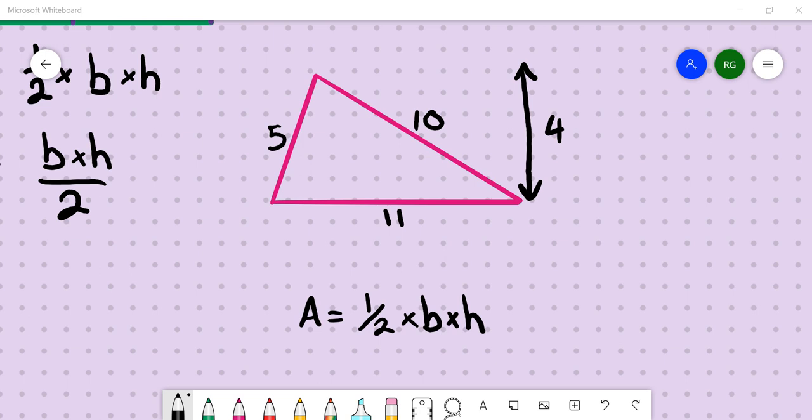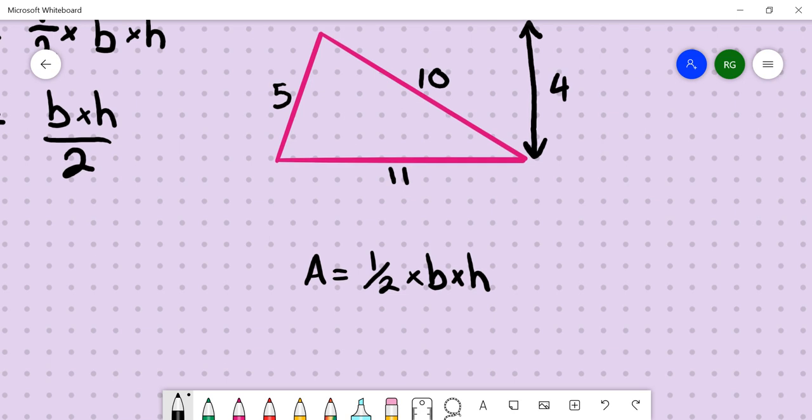So as you can see on this magenta/pink coloured triangle, we have actually 4 sides, or 4 lines marked out. Around the triangle, the sides are 11, 5 and 10. And then you'll note that there's often going to be another side like the one that says 4, which is not really a side but gives you the vertical height of the triangle. Now, sometimes when you get these, you have to determine which sides are going to be important for you to work out the area of this shape.